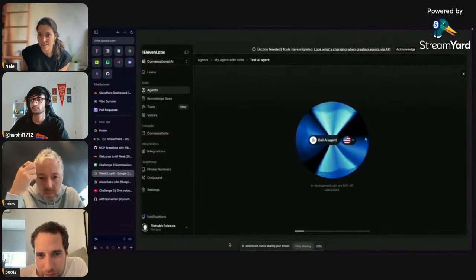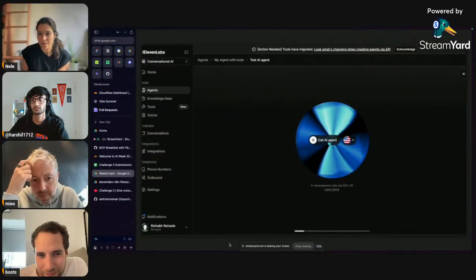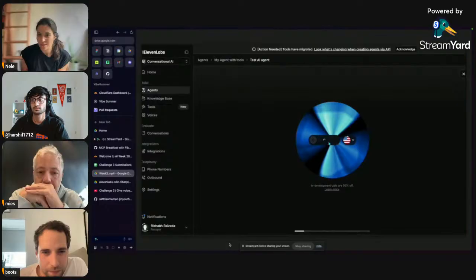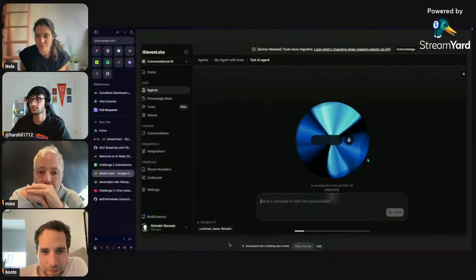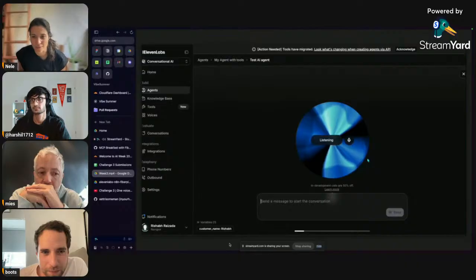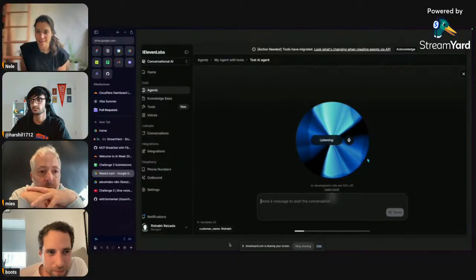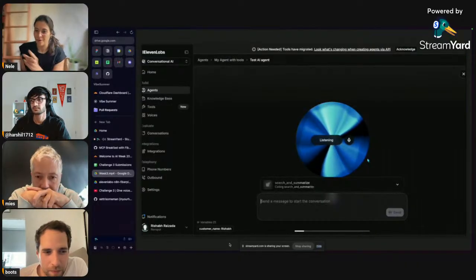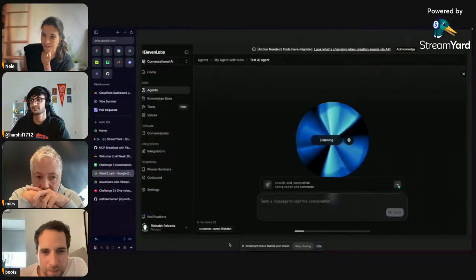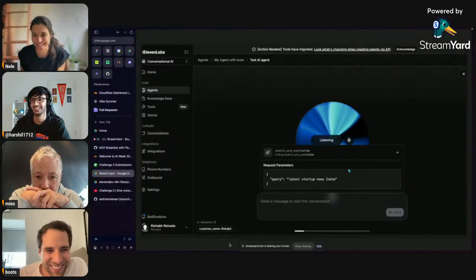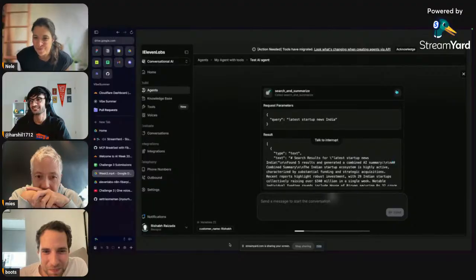Then you can start asking the Elevenlabs agent questions, and it will leverage the MCP server that has been code-generated by Fiberplane and runs on Cloudflare. I also learned more about startups in India based on this, because that was the latest startup news from India, which was handy.